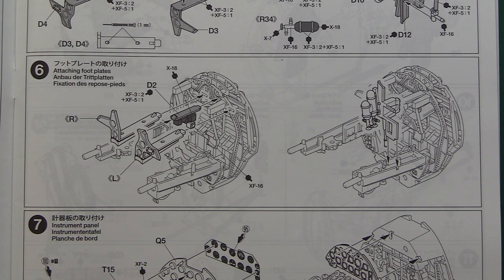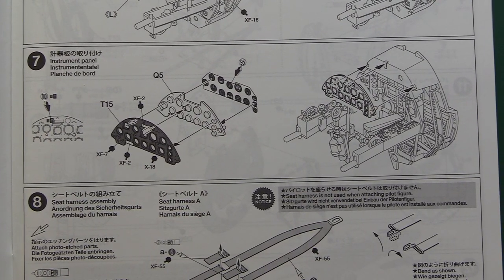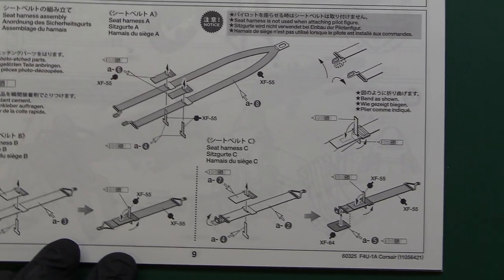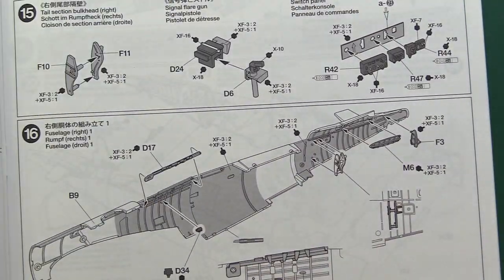Foot plates going in and being mounted into the front bulkhead, instrument panel, and this is the Tamiya one where it has this decal that comes through from the back, and it's actually surprisingly effective. It looks really weird and people think, oh, it's not going to work, but it does, it's really good, so don't worry about that. You've got harnesses. That's the one thing I think I should have probably got. I might change that. I might get some HGW ones because these are photo etched, but they never quite look right. They always look a bit too rigid, don't they? Moving on.